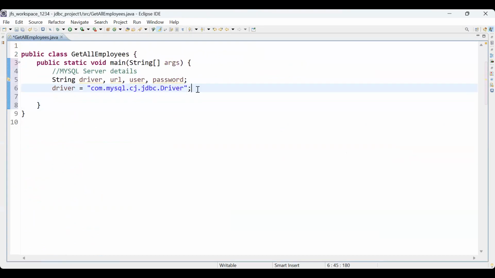Next, the URL. The URL is also different, and you have to remember this. The URL is jdbc:mysql://localhost:3306. Clear?